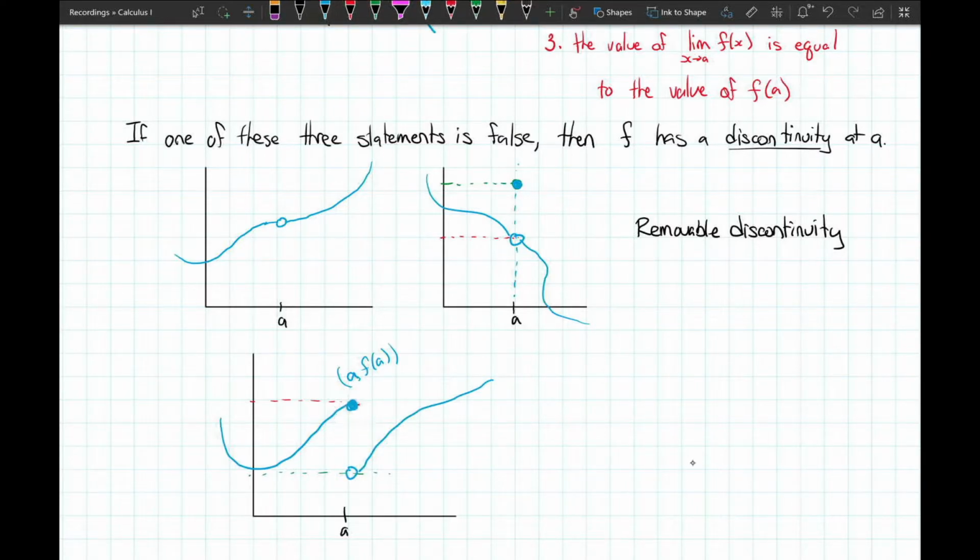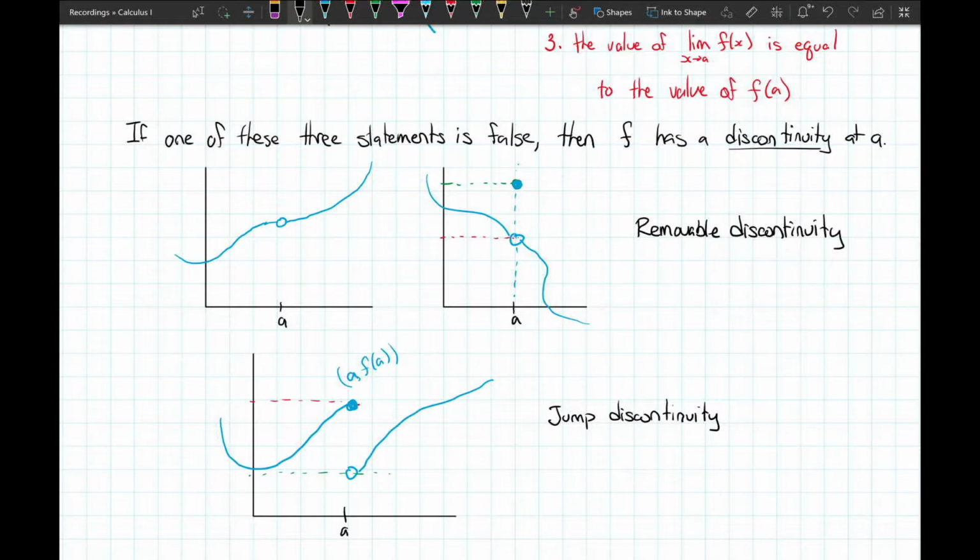This isn't just a pothole. This is a broken bridge, and that isn't something I can just easily remove in a day by patching it up. I need to build an entire new bridge. I need a new function. So, what can you do with a broken bridge? Well, we can take a sweet jump off one side and land on the other side, right? Think about it that way. This is what we call a jump discontinuity.